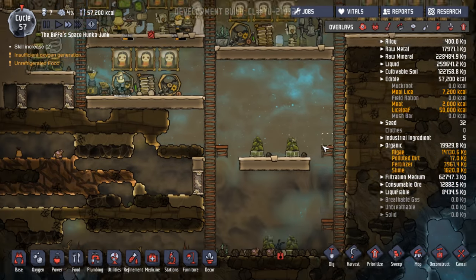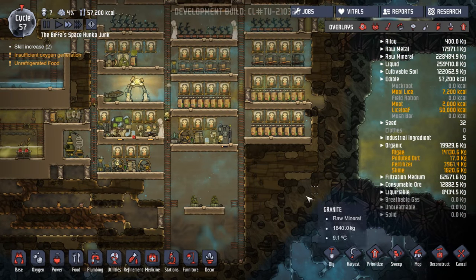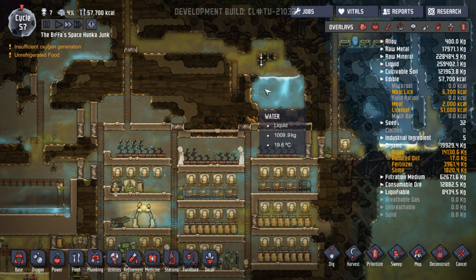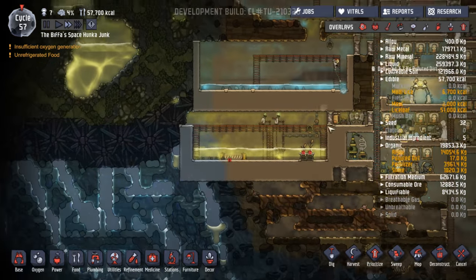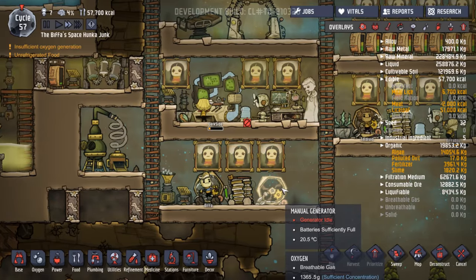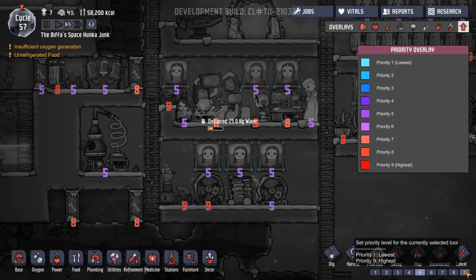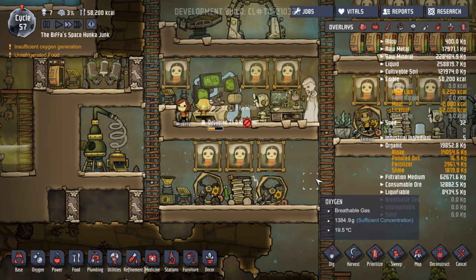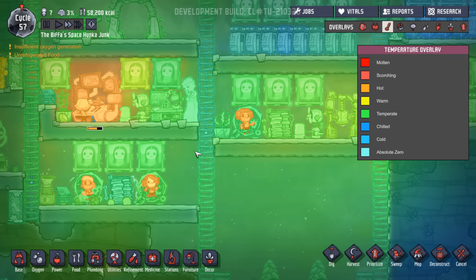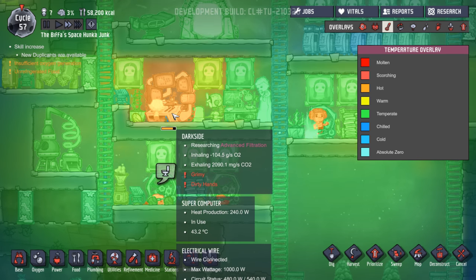Maybe they need a better food area. We definitely need a clothing manufacturing area, which may be down here or up here. We've got all of that water there, which is annoying. I wanted to get this down here, didn't I? Let's have that one going. What's going on there? Let's throw that again. There we go. Let's have a quick sip of tea. So much more to do now. Keep your eyes on. This is getting quite warm.